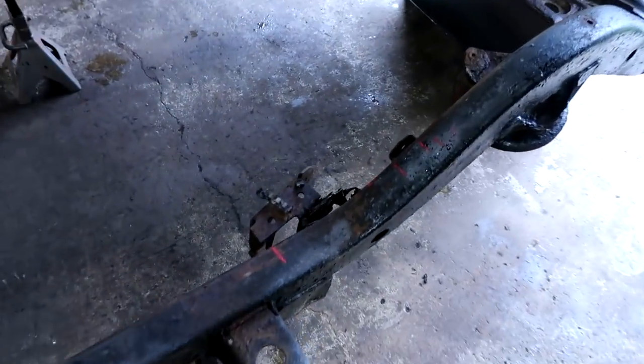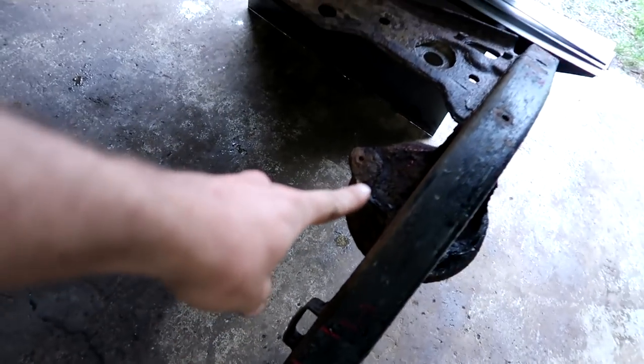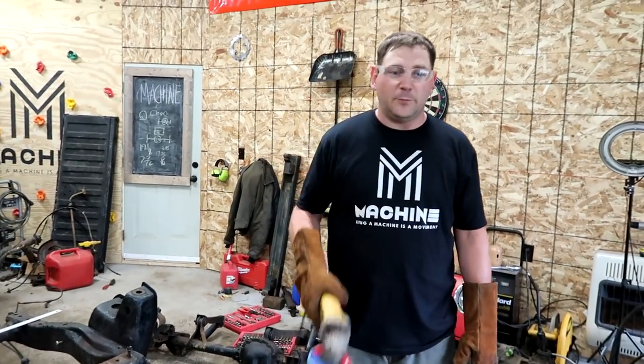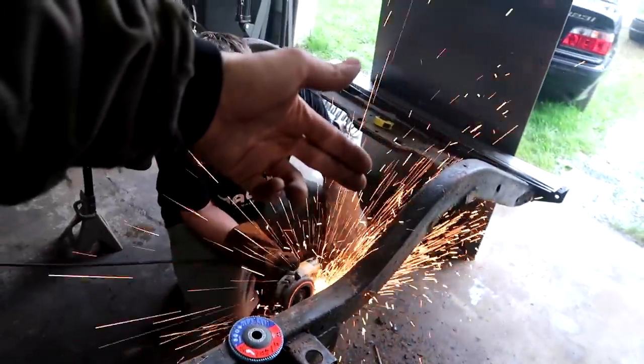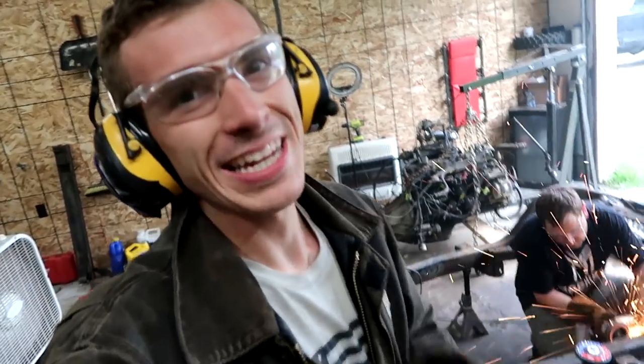The first three things I'm going to cut off are this thing, that thing, and that thing. Jason's going to clean up some stuff. I picked up my big welder and made a lot of cuts. Jason's cleaning some stuff up with the grinder. We've got just about this whole back section of the frame cleaned up. He's also going to clean up the front fork so I can start welding that while he's doing that — basically just tag-teaming this thing.